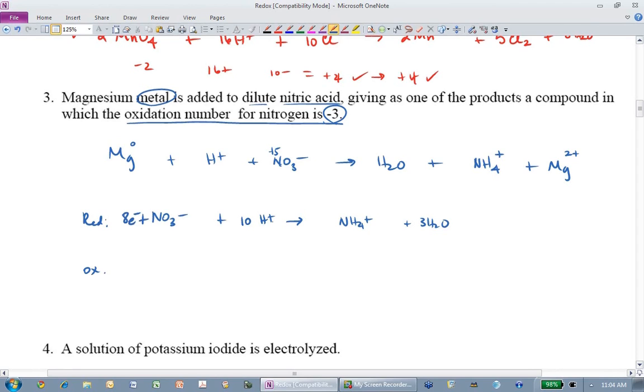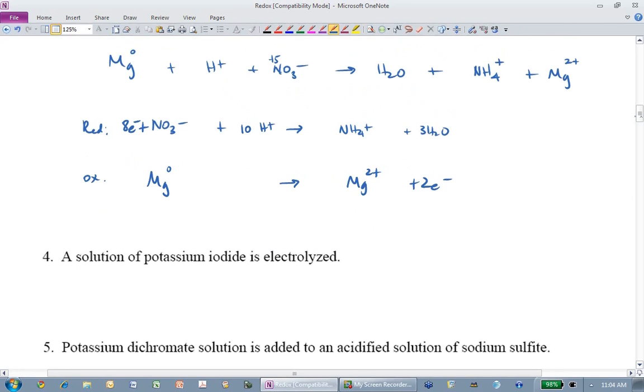Now, I'm just going to double that charge again. 8, 9, +1 on each side. That's good. That's balanced. Okay, so what's going on with the oxidation half? That's the easy part. Mg, the metal, goes to Mg, the 2+ ion, +2 electrons. Whew. Okay, that's my reward for surviving the first one. All right, so now, what's the scoop? Well, everything on the bottom has to be multiplied by 4, so I can get to 8 electrons. That's how that happens, right? 4 of those, 4 of those. 4 times 2 is 8. Now that's the whole goal of this game, is to cross those off and now mush the rest together.